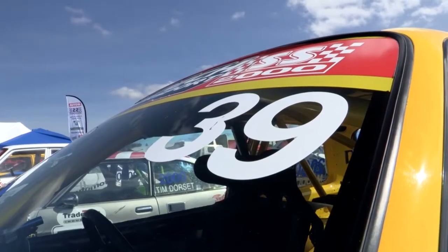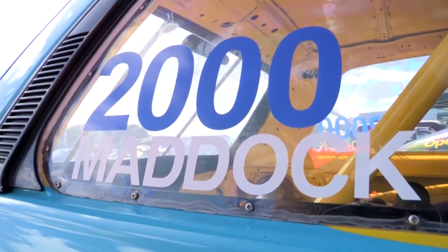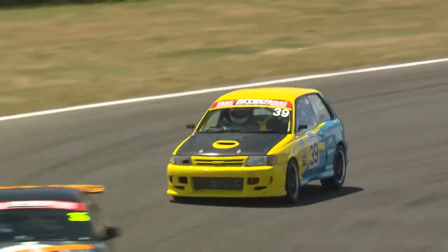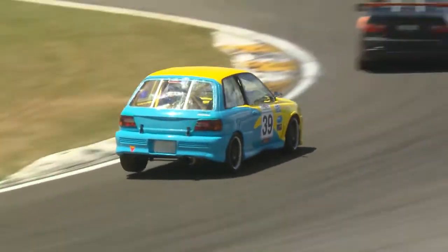This is the fifth year now that I've been racing. There's been a few trials through the years, and I haven't been able to make every race meeting. I found a class that was running a national series, and I wanted one that wasn't too expensive, but there was a wide variety of cars. I find it frustrating everyone driving the same car all the time. So it was great to have a car that was different, when everyone's got hybrids or just a 2-litre tin top that goes as fast as you possibly can.